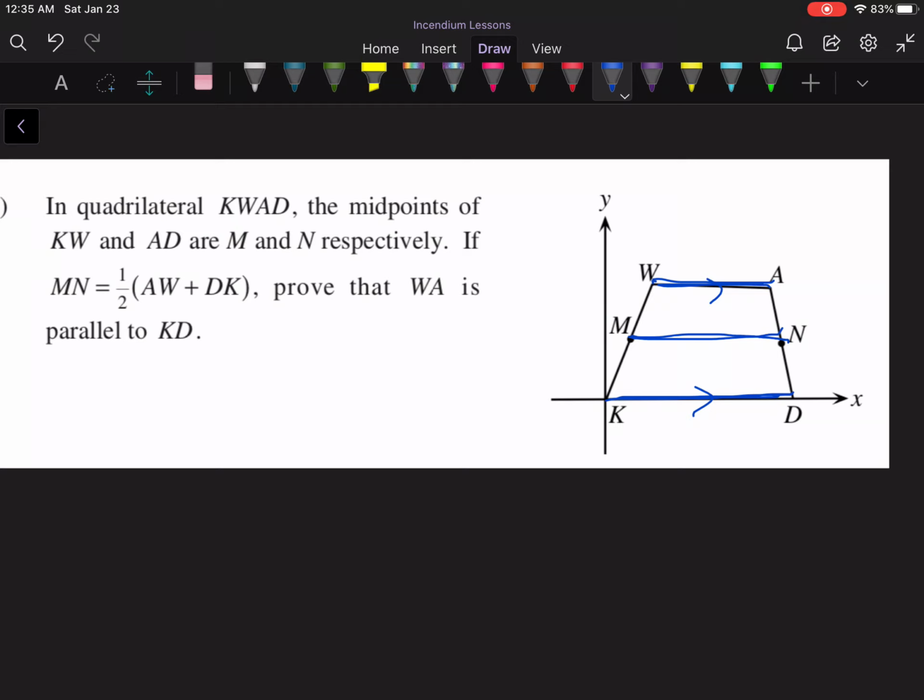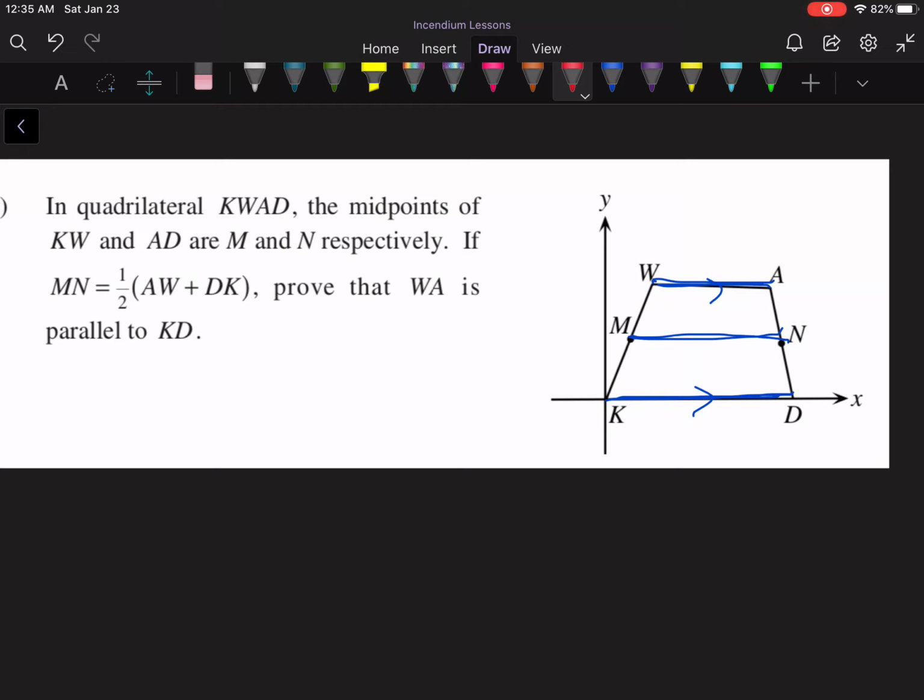But obviously we can't just say, oh, it's a trapezoid, it makes intuitive sense. We can't say that, right? We have to prove it mathematically. So let's do it. The first step is to set our variables. All right, so how are we going to do that?